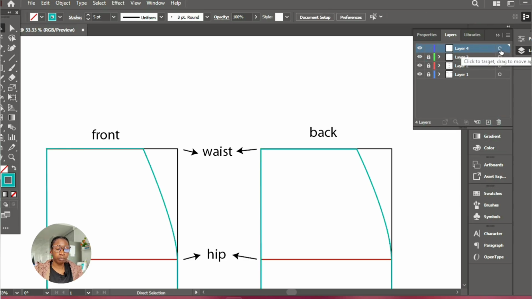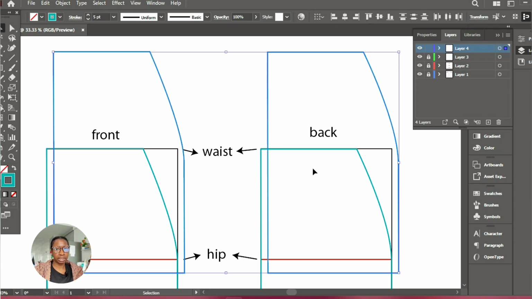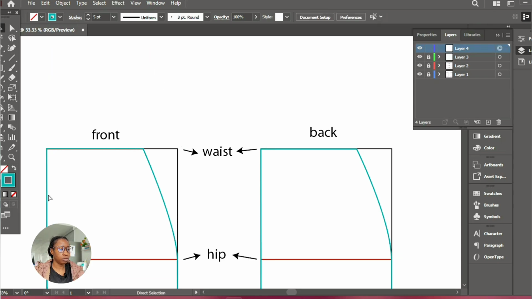When you want to paste it to a new layer, you need to make sure that you click on this here, making sure that it has this external circle, and that you're clicking on the layer you want to transfer your new pattern in. Then click Control F. When you do that, it pastes it directly on the previous pattern. However, if you just do Control V, it's just going to paste it anywhere. But if you want it to be pasted directly here, you need to make sure it is Control F, so it's pasted directly above or overlapping the previous pattern.